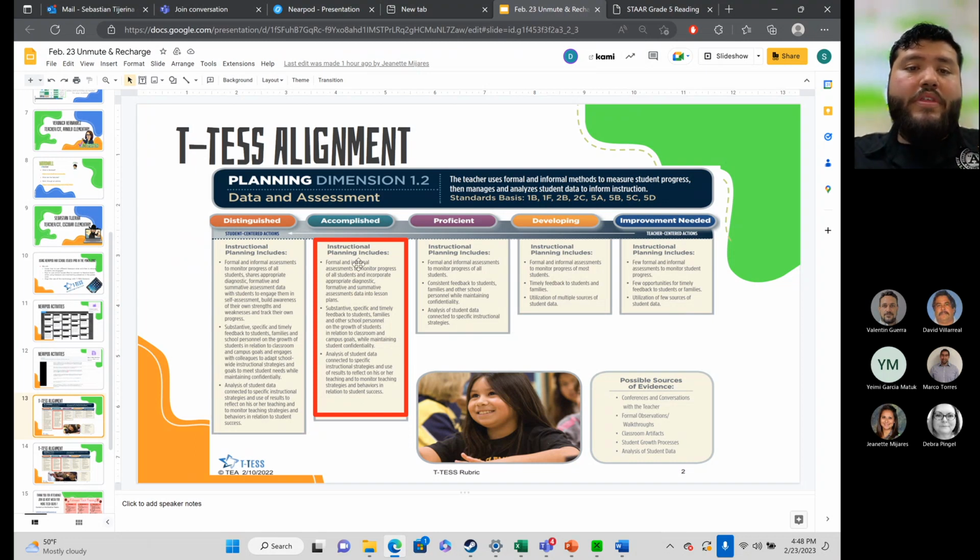Now, what we're doing with that, we can easily touch the data and assessment, right? So with data and assessment, domain 1 or dimension 1.2, which is our planning, we can easily go into accomplished, which is instructional planning includes formal and informal assessment to monitor progress of all students and incorporate appropriate diagnostics, formative and summative assessment data into lesson plans.